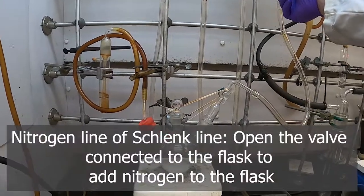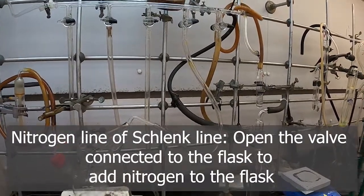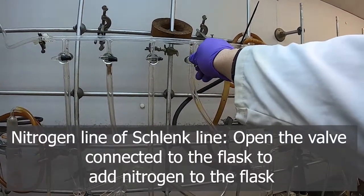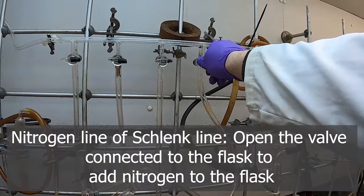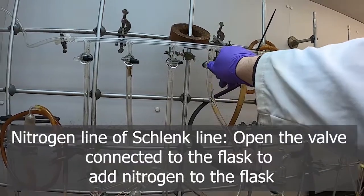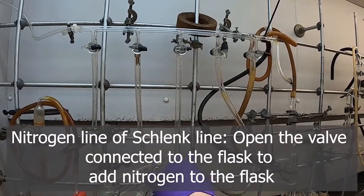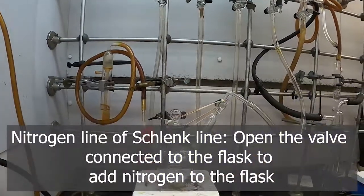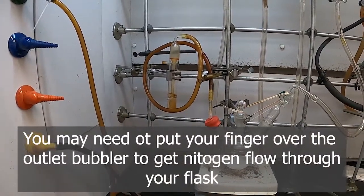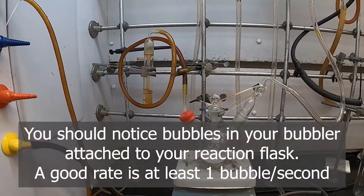And then we'll put this valve up here so we can make that visible. This valve here will turn upwards. So you may have to adjust your nitrogen flow to get it to bubble through your bubbler and through your system and through your bubbler.